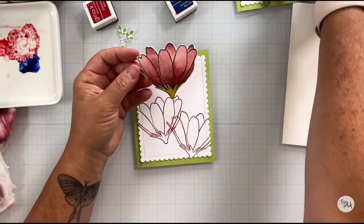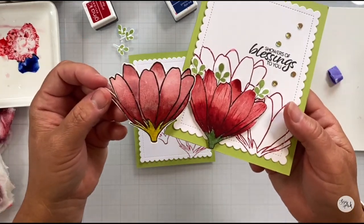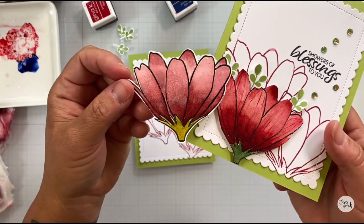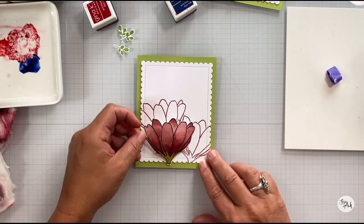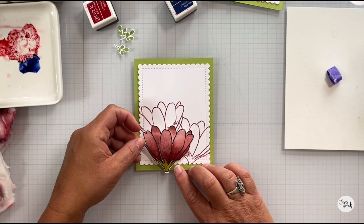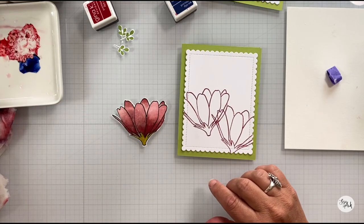Now, let's just talk about the differences between the colors. So look at that. This is cherry red. And then this is that color mix. We're definitely getting a different kind of look. And I'm going to have this come off the bottom here. Let's see.